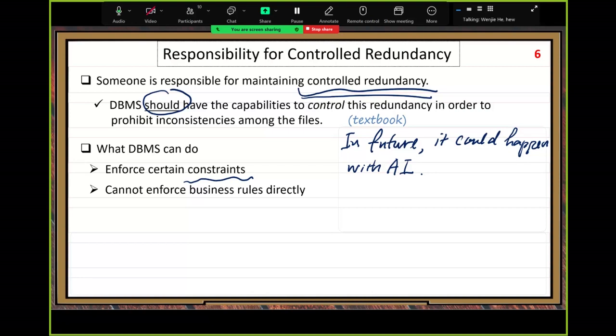Not the DBMS, because programmers need to write a lot of code to enforce the controlled redundancy. So in that situation, it's the responsibility of application programmers.